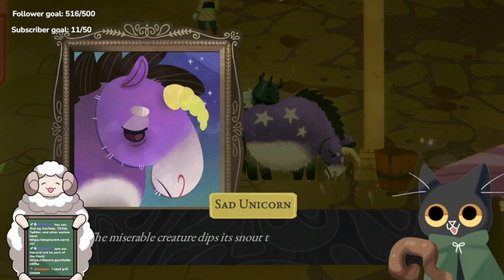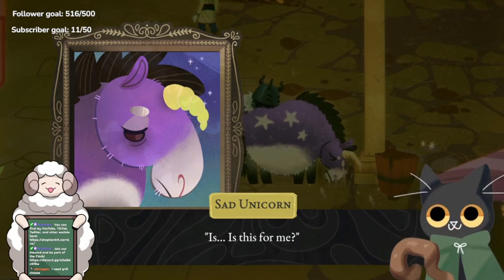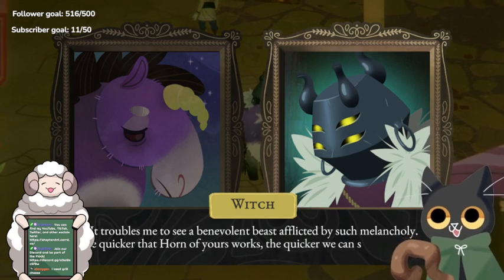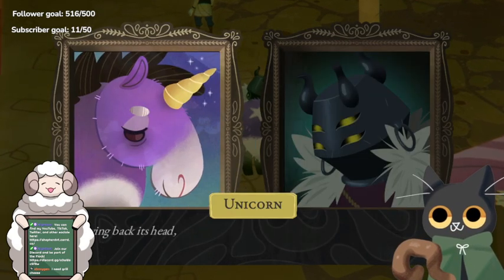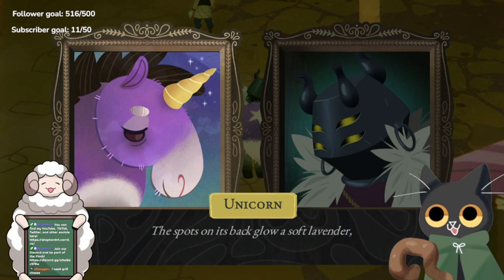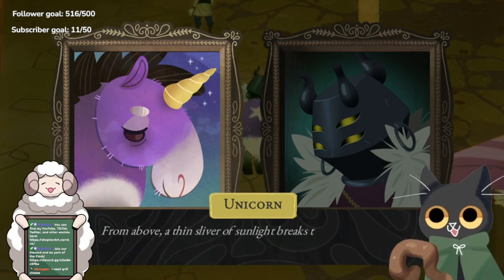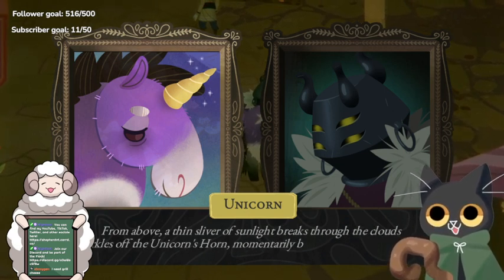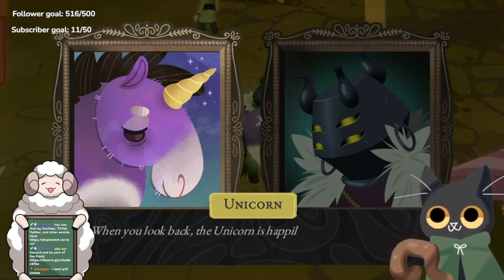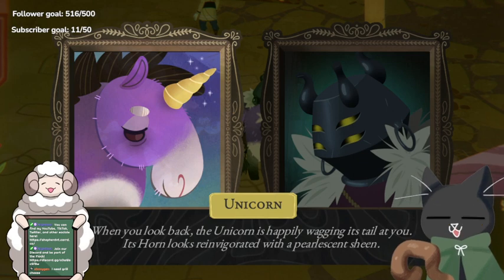A rainbow roll! The miserable creature dips his snout to investigate your tasty dessert. Is this for me? It troubles me to see a benevolent beast afflicted by such melancholy. And the quicker that horn of yours works, the quicker we can sort out this mess. Throwing back its head, the unicorn swallows the odd confection without even chewing. The spots on its back glow a soft lavender, and its hoofed feet levitate off the ground for just a moment. From above, a thin sliver of sunlight breaks through the clouds and sparkles off the unicorn's horn, momentarily blinding you in a dazzling flash. When you look back, the unicorn is happily wagging its tail at you. Its horn looks reinvigorated with a pearlescent sheen.